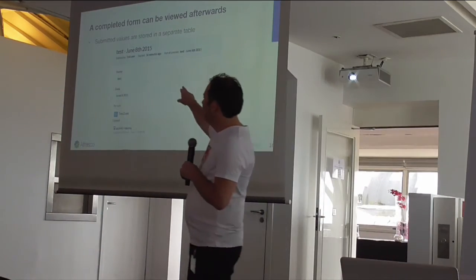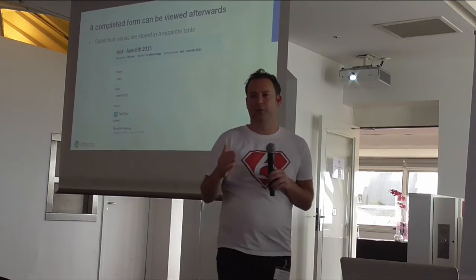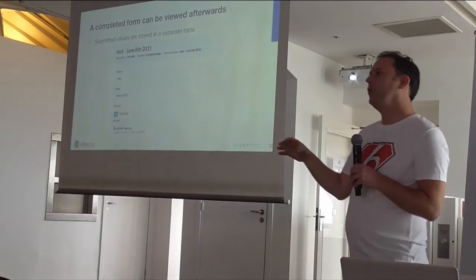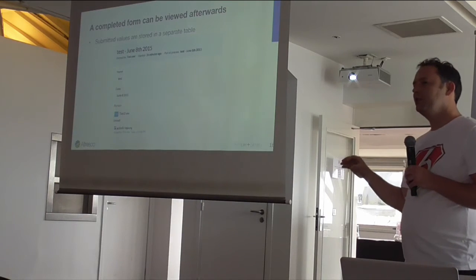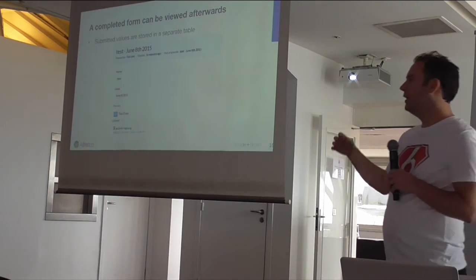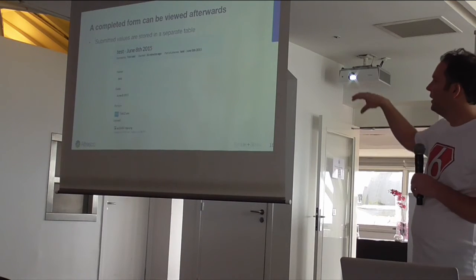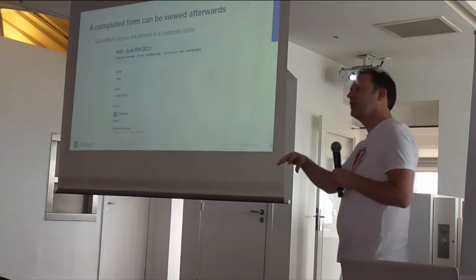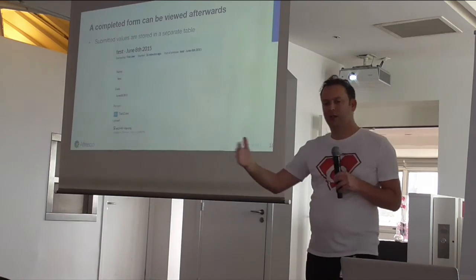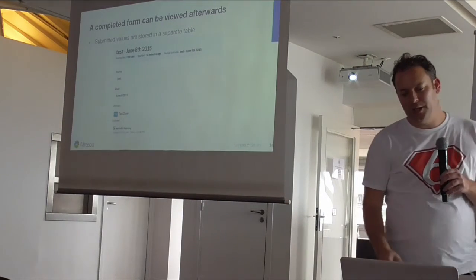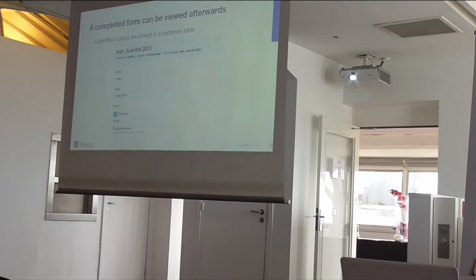So for example, if name would have been reused across different forms in the process instance, and you would override the value in the third task, for example, you would still see the original value in the start form and then the new value in the third task. So that's being available as an audit trail.